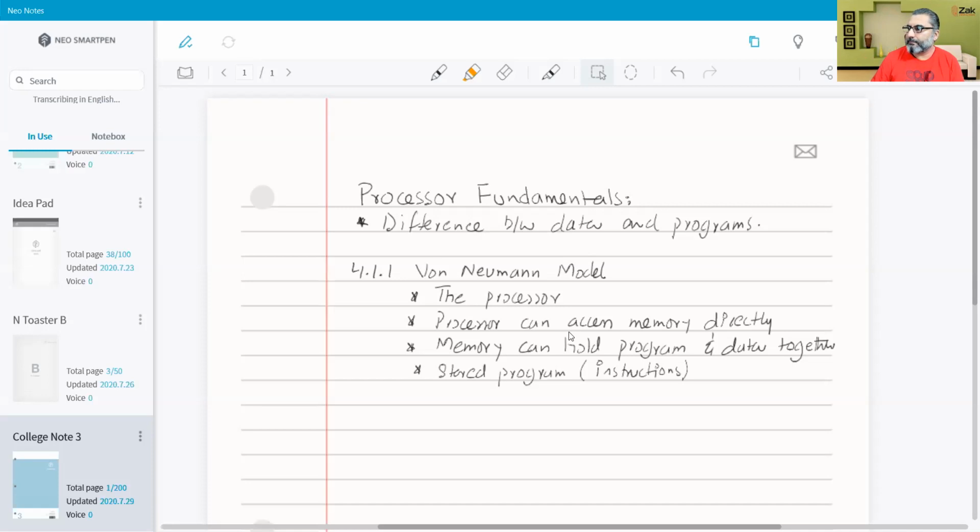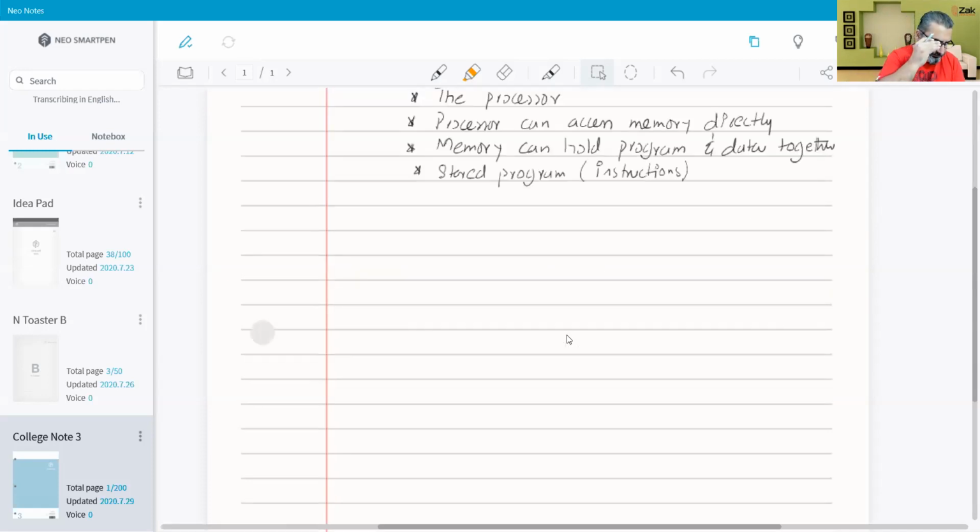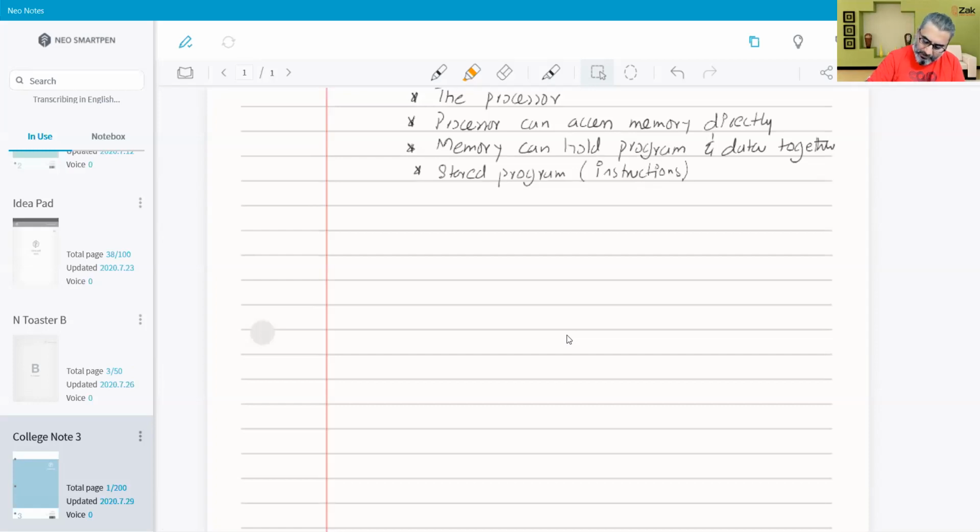Now, a few important things, the model itself. Let me make one thing very clear: whenever we refer to memory, we refer to actually RAM, or the memory inside the microprocessor. When I say the word storage, this is as per your syllabus, otherwise these are synonyms. When I say storage, that means permanent storage, where we can keep the data even when the computer is switched off. So get the idea. Hard disks, USBs, flash drives, external hard disks, CDs and DVDs, they all are storage. And when I say memory, what I mean is RAM, the memory inside the microprocessor.